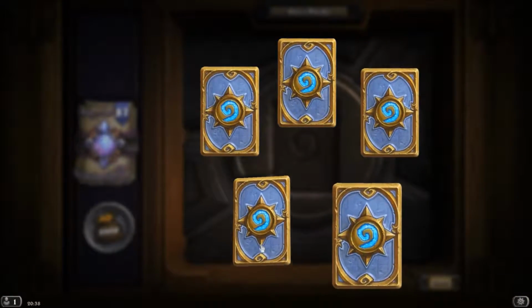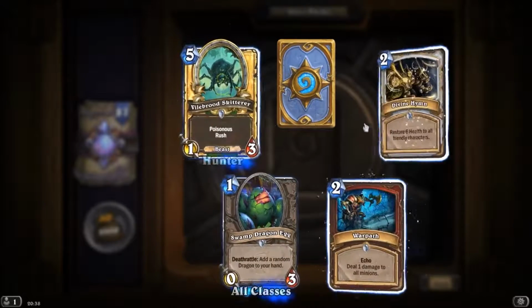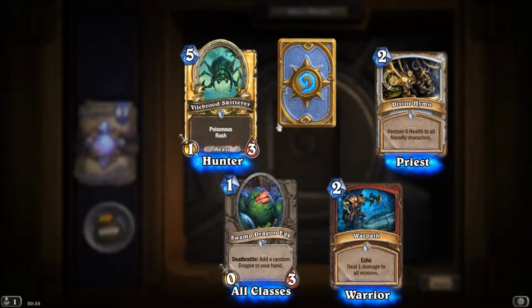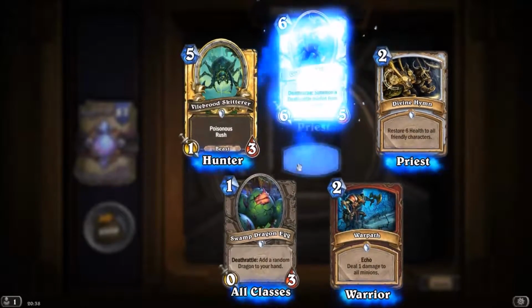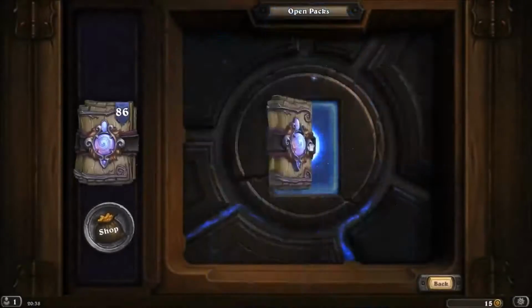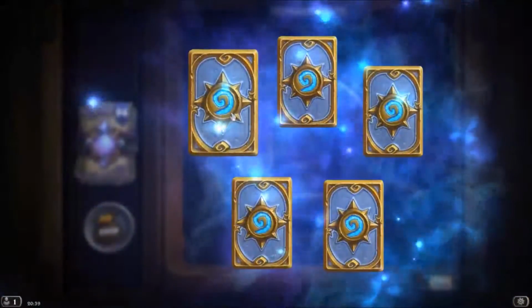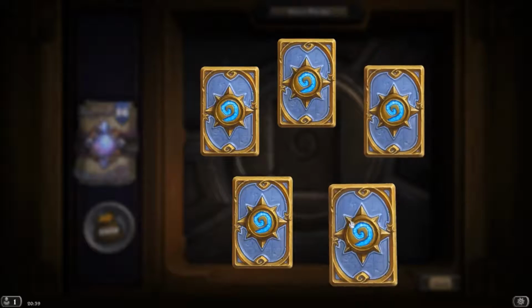So a rare. You know what? We've gone like 10 packs. So, ooh, nice. We've got a Golden Vilebrood Skitterer now. We've got like 10 packs now, about a legendary. I'm getting shakes now. Should be getting legendaries a lot quicker than this. Well, we shouldn't. I'm taking the mickey, honestly.